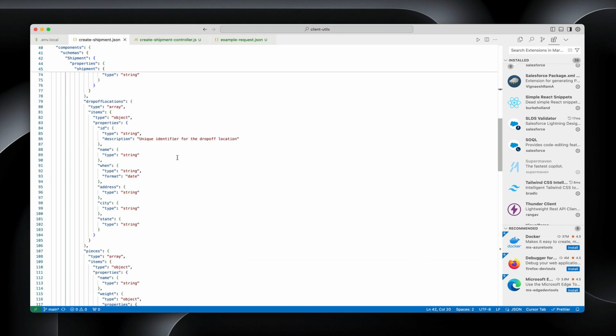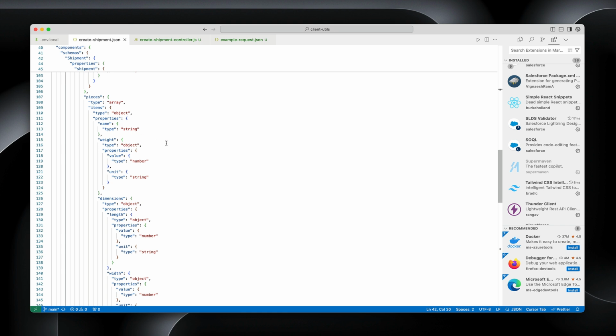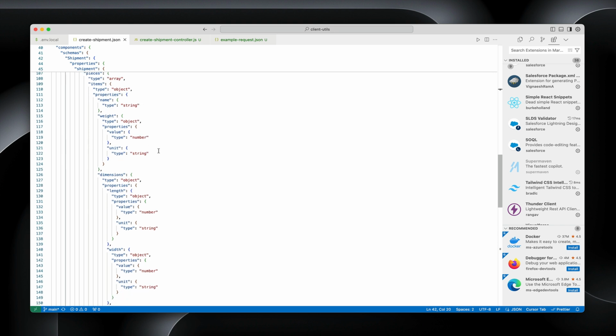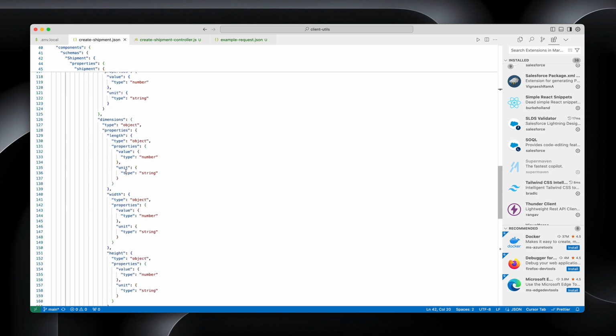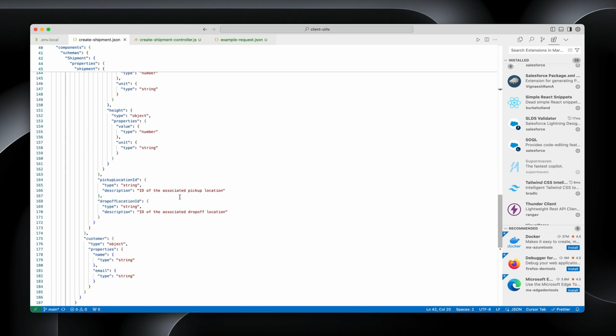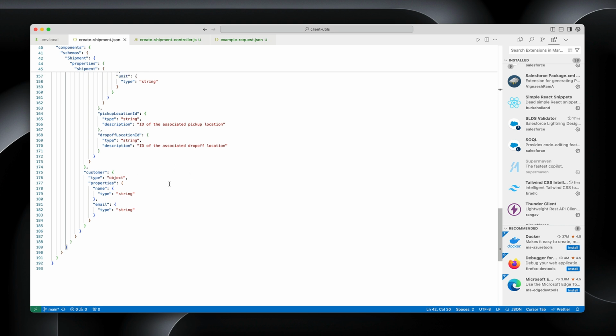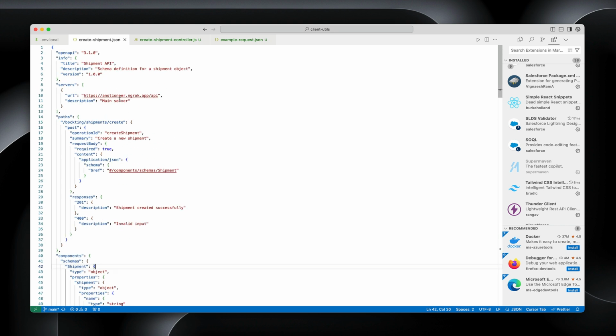We've got the same details for the drop-off locations, and then we've got this pieces object, which is where we detail which attributes of the various items that will be picked up should be captured. So we've got name, weight, dimensions, width, height, and that's basically it there. And then lastly, we've got the customer's details, which at the moment is just a very simple name and email address. So obviously reasonably complicated to create that sort of schema.